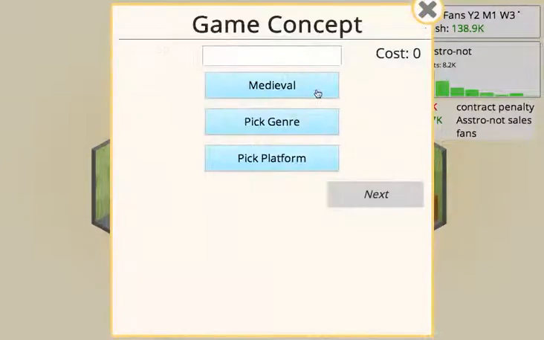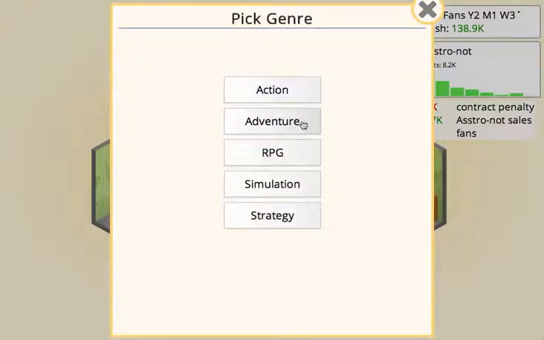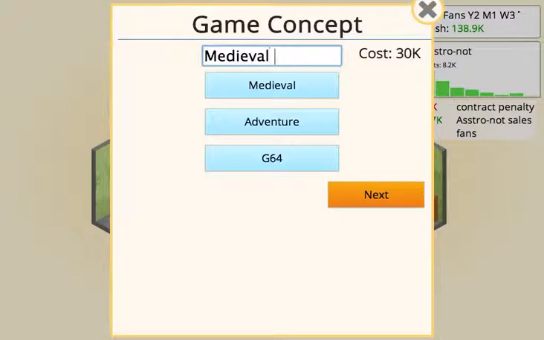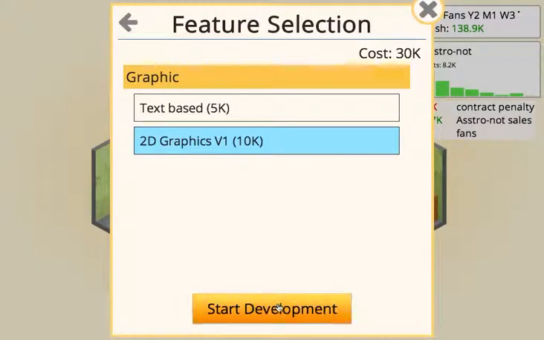Let's make another medieval game. Adventure. Gavador 64 as usual. Okay, let's name it Medieval Adventure +5. Oh, can't say it. Okay, let's do that. +5. There we go. Let's do that.